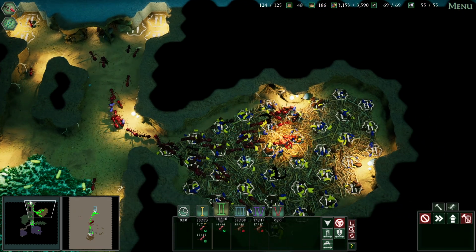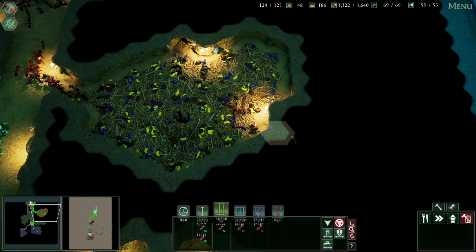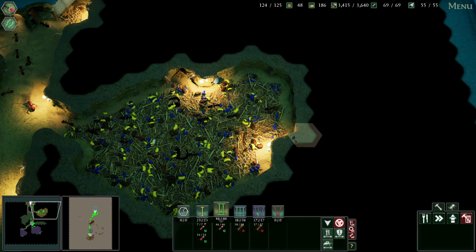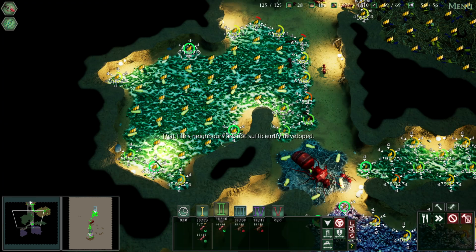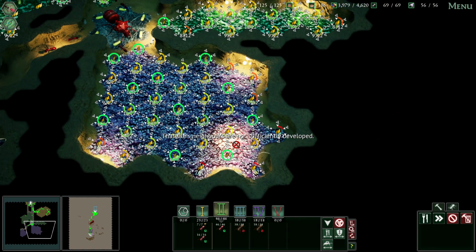Oh wait, I can expand out. Is that what I want to do? I can only fit one more ant in here. More food storage. Ooh, we can upgrade more workers. I mean, soldiers.